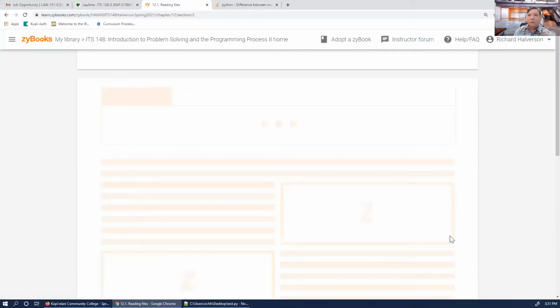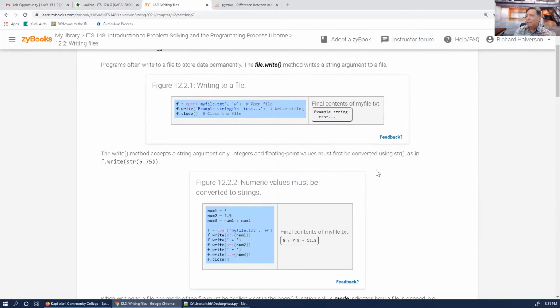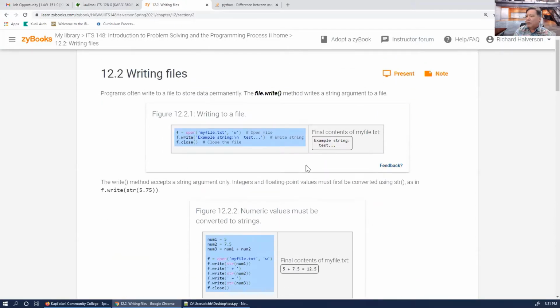All right, writing files. So if you're opening it up to read, you don't need to put a second argument. But if you're going to open it up to write, you've got to put a second argument, and you have to say W for write.